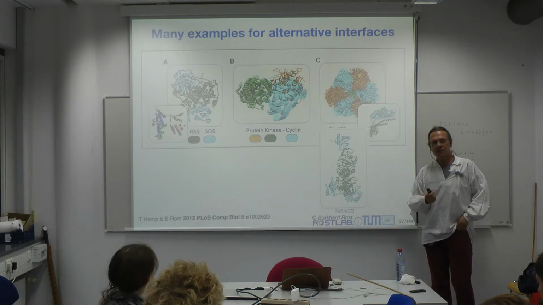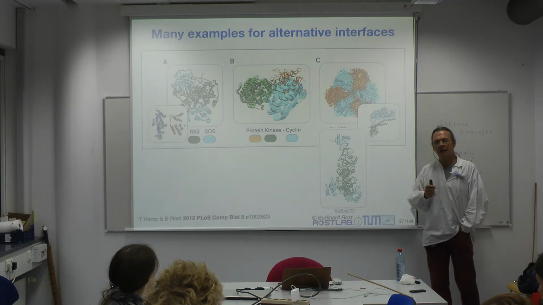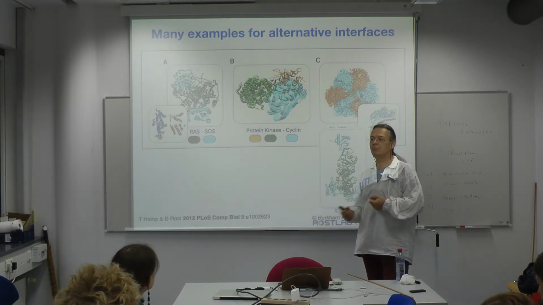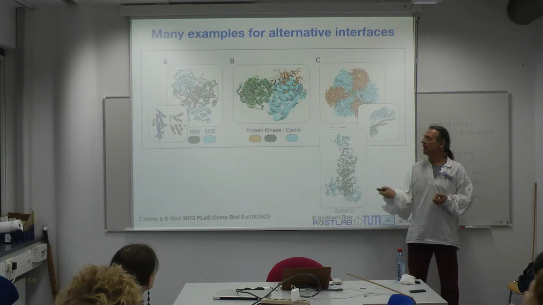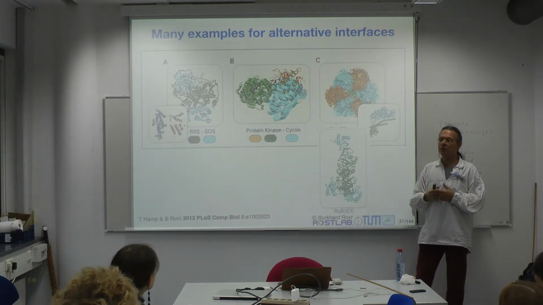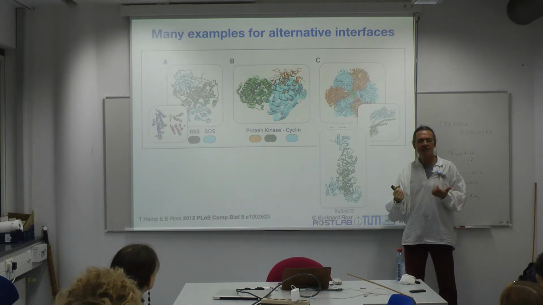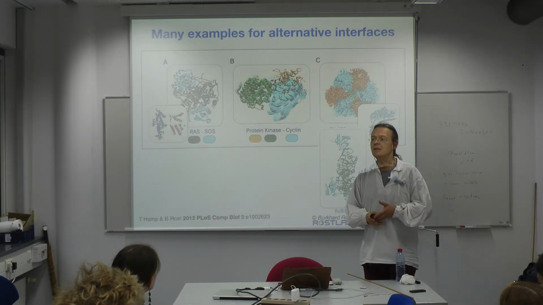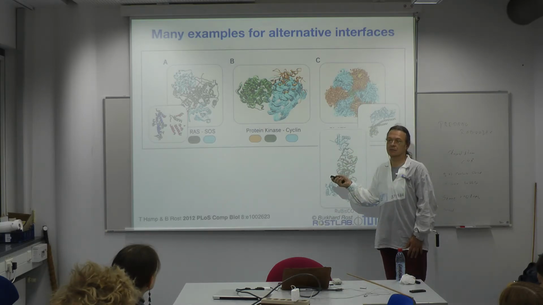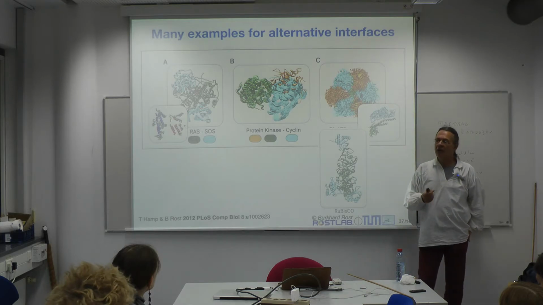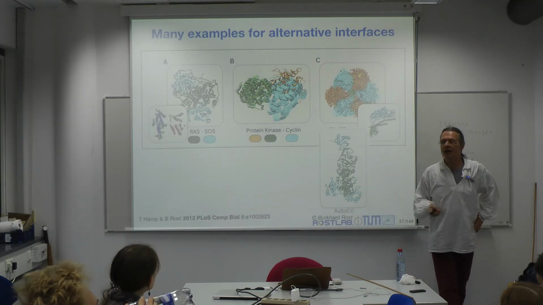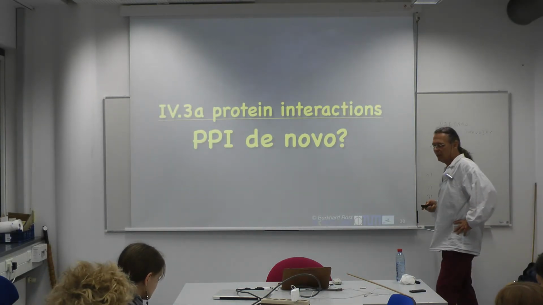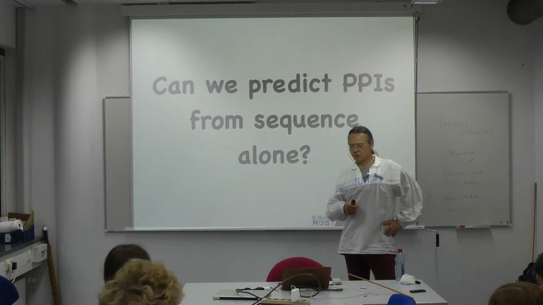So it is seemingly true that you can form a pair of proteins A and B with very different types of binding modes. And again, both of those solutions here are biological. How common is this? Again, this work suggests that it is quite common. These are extreme examples, but it's quite common that you have a flexibility that may be higher than what we clearly expected. Okay, so let's get back to: can we predict protein-protein interactions from sequence alone?